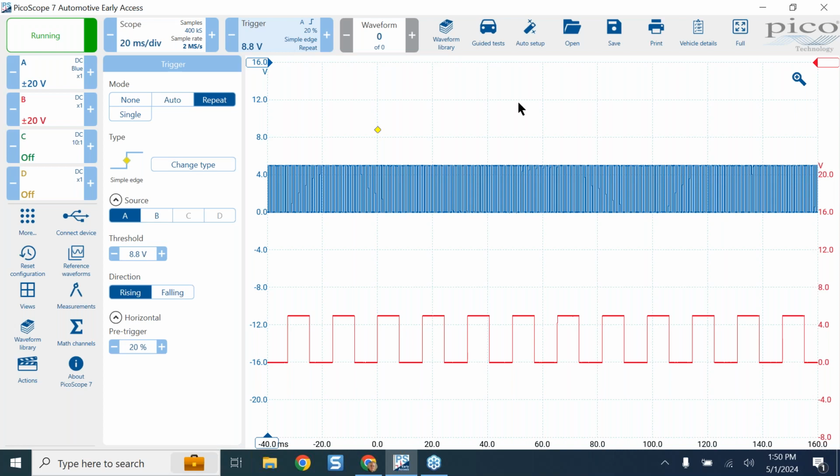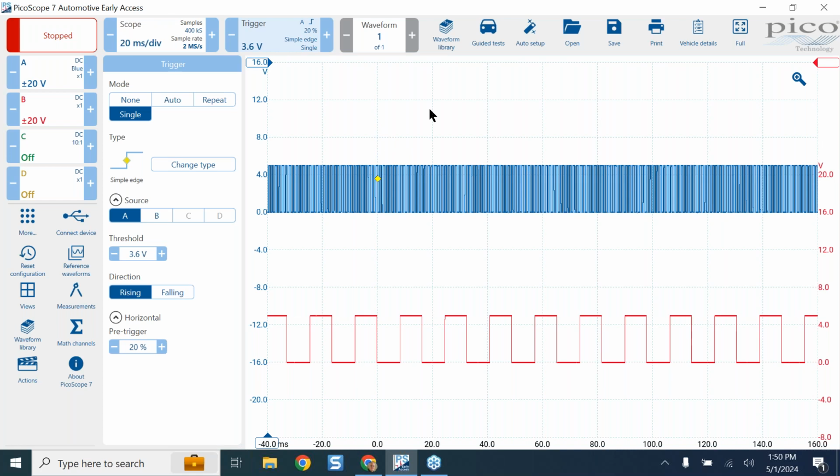So I tell everybody, never use your startup settings with a repeat or a single trigger, because single trigger is even worse. Single trigger is only going to swipe that screen and fill that buffer once, only when it sees a valid trigger point. So right here, if I pull it down and it sees a valid trigger point, it swipes that one particular waveform into the buffer, and it stops the scope automatically because it's waiting for you to make a decision.